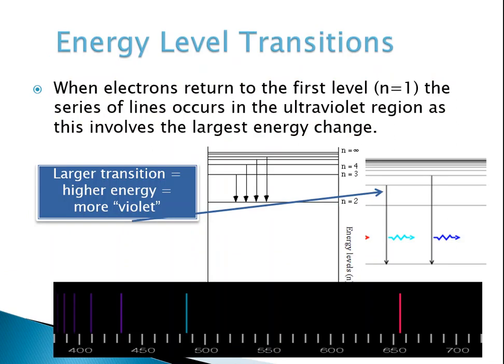Okay, so electrons go up, and when they pop back down, they release electromagnetic radiation. Depending on which energy level those electrons land on, they're going to produce different frequencies of radiation. So if we look at an electron that is in the excited state that falls all the way back to n equals 1, the series of lines that you'll see in the emission spectrum for that transition will be in the ultraviolet region of the spectrum. So they'll be off over here in the area of the spectrum where we can't see them.